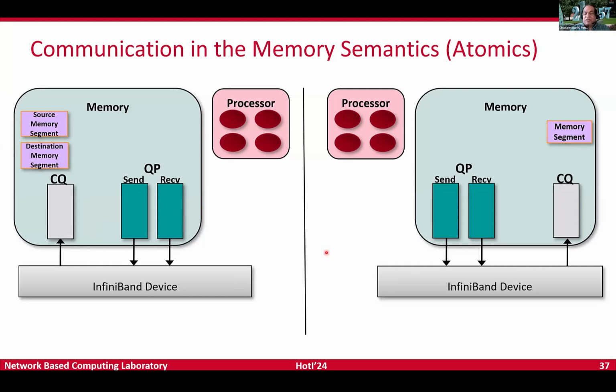Those of you who are familiar know atomics are like fetch-and-add, compare-and-swap. These are very much needed for distributed systems. Let's take a look at the fetch-and-add. I have some data and the receiver has some data. If I have 5 and the receiver has 10, this needs to be added, and then 15 goes back to both of them. Okay, both memories, but we need to do it in an atomic manner. And that's what InfiniBand provides.